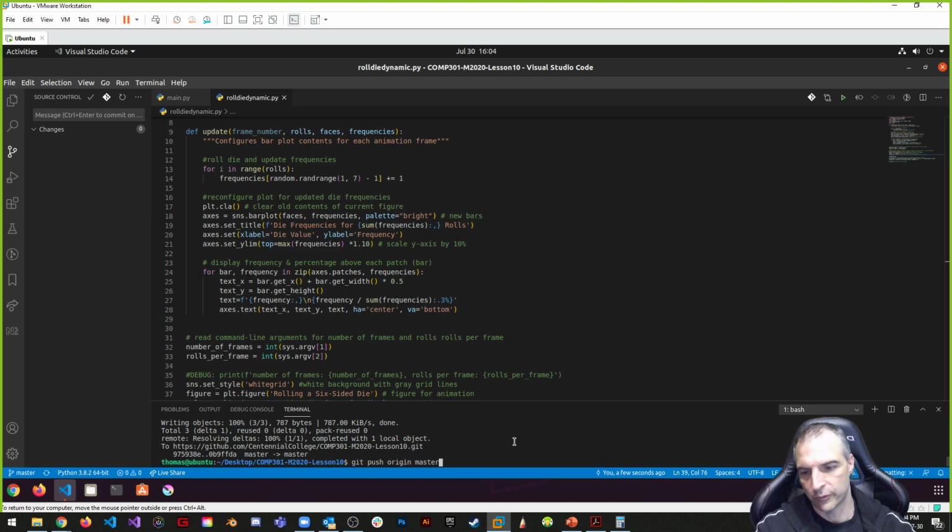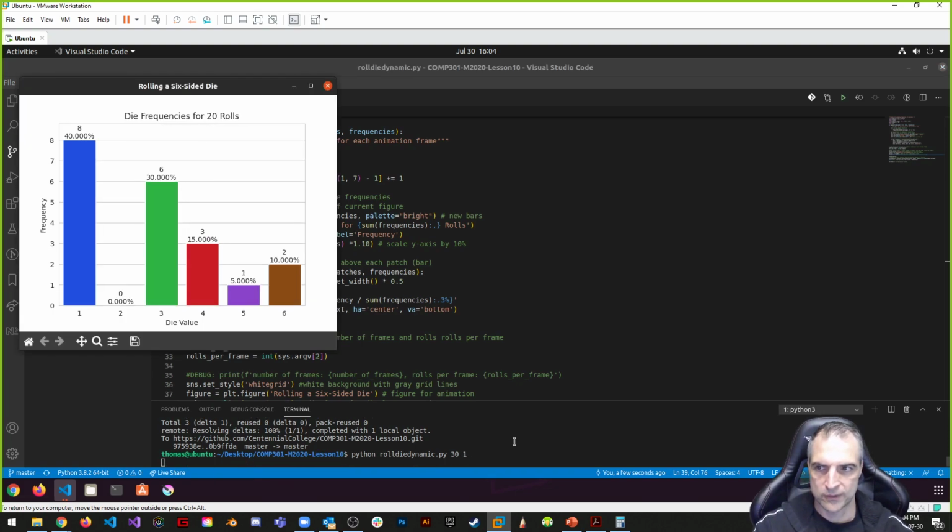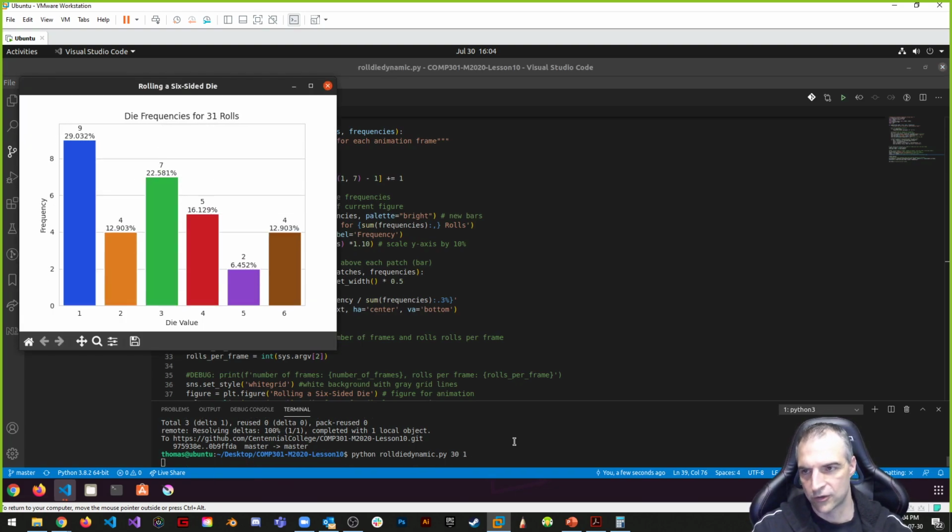If I was to run this with smaller numbers, for example, if I went back to here and I said, I want to roll 300 frames, right, as an example, and then 1 roll per frame. Or like we said before, 30 frames, 1 roll per frame. So that's like 1 second, kind of thing. It should be done. There's 30, but we get 31. Why are we getting 31?